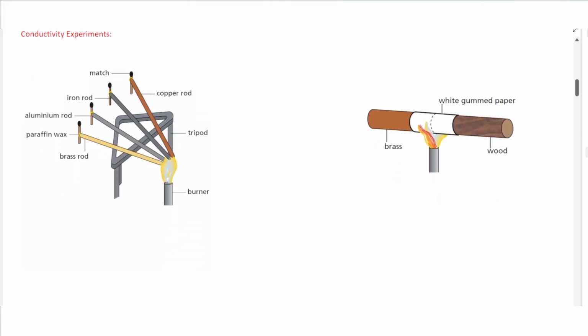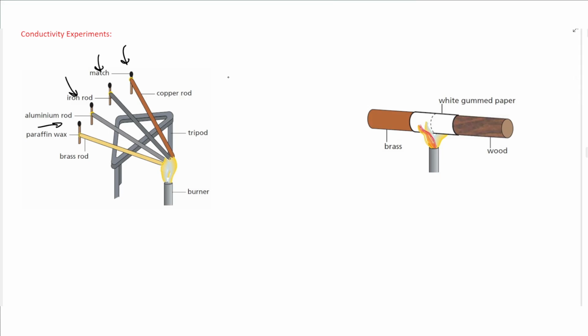Now there are several experiments you can use for testing which material is a better conductor or worse conductor. You can use the first example here: 4 rods with different materials and equal dimensions for fair comparison are all placed at one side in a flame to make sure that the temperature at one side is the same, for fair comparison again. And use, for example, thermometers or wax that will melt on the other end, and you see which one will reach the other end, which one has the heat reaching the other end faster.